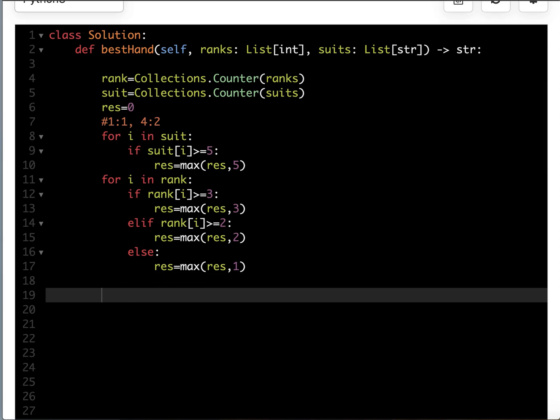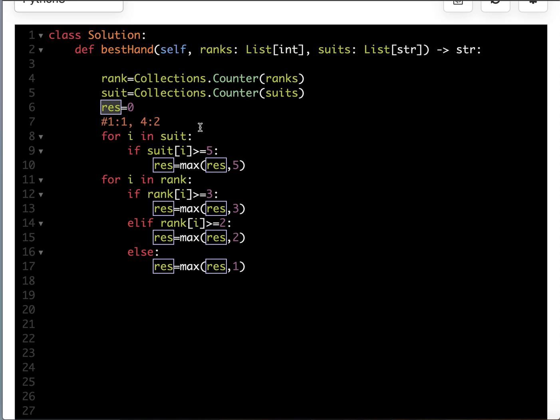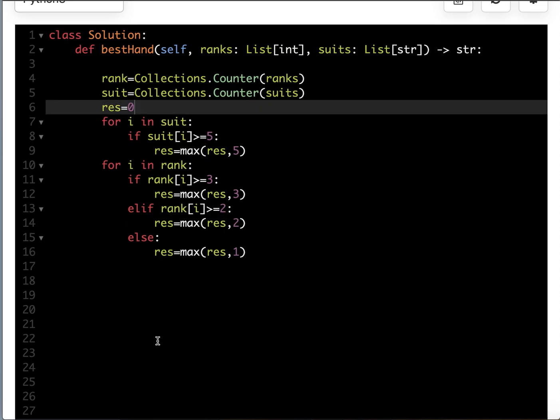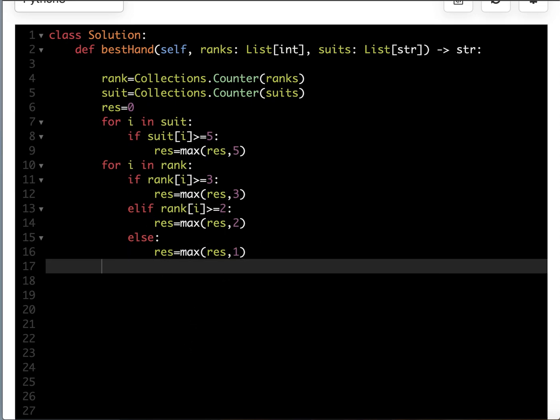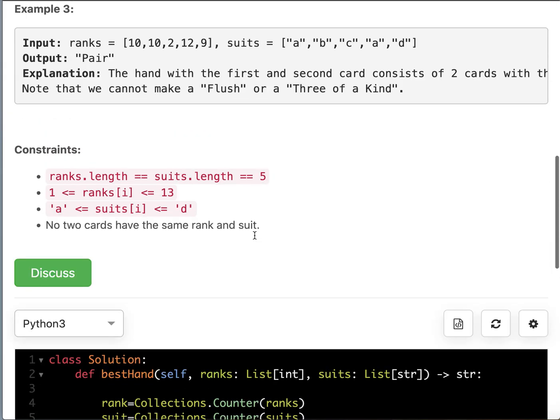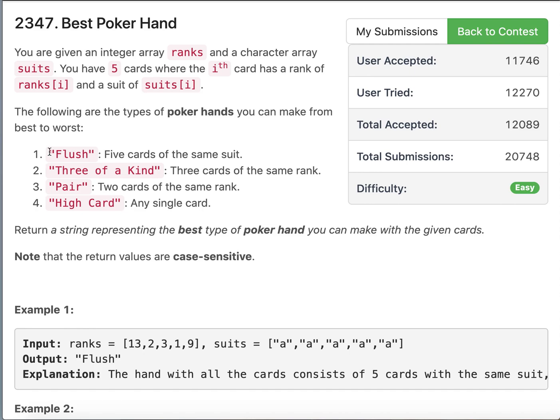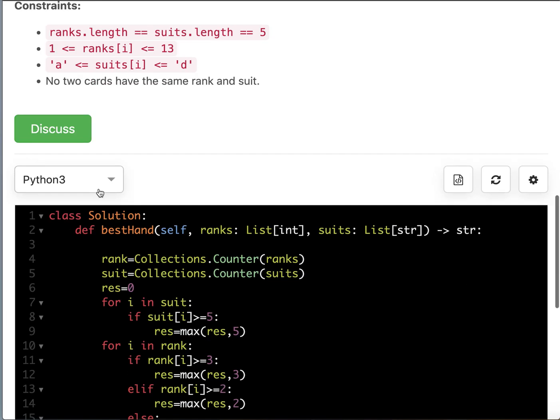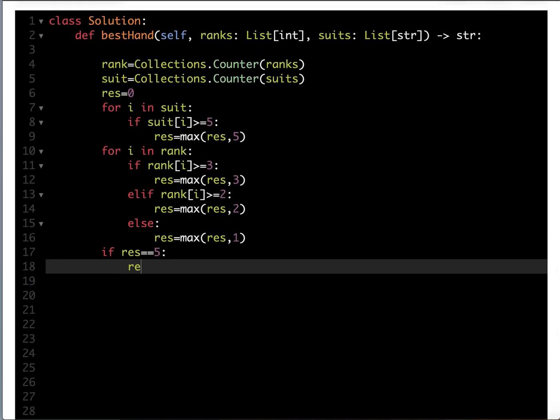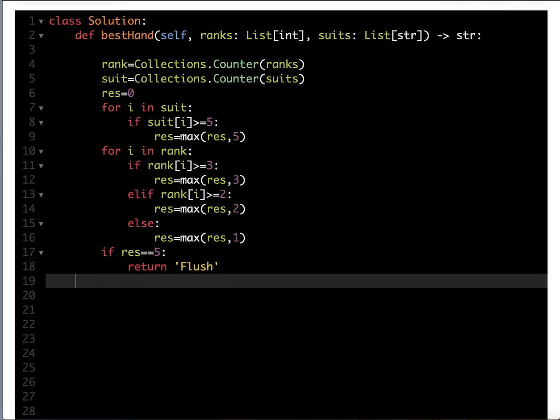Now I have res updated, and I have to return the string depending on the value of res. If res equals 5, we are going to return Flush. It's a string and it's case sensitive, so be sure.